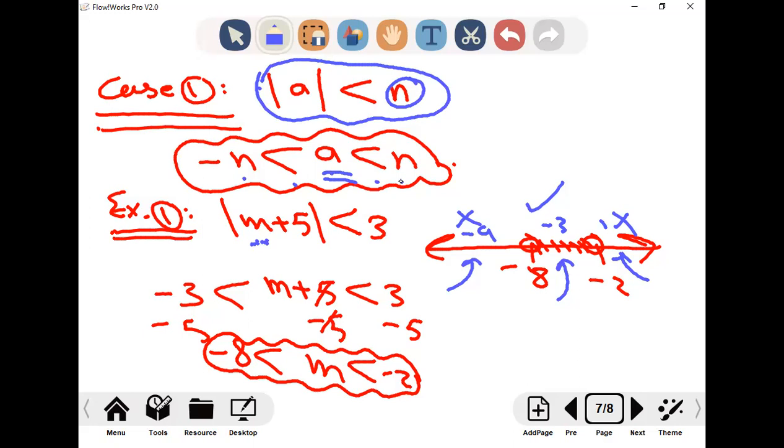Is this clear? Your homework for today is still case 1. What's case 2? If the absolute value is more than A, not less than A. Today we only took less than. Tomorrow what will we take? More than. Don't mix them up. So solve for me in your homework 1, 2, 5 and 6. All of them are absolute value less than. Tomorrow we'll take absolute value more than.